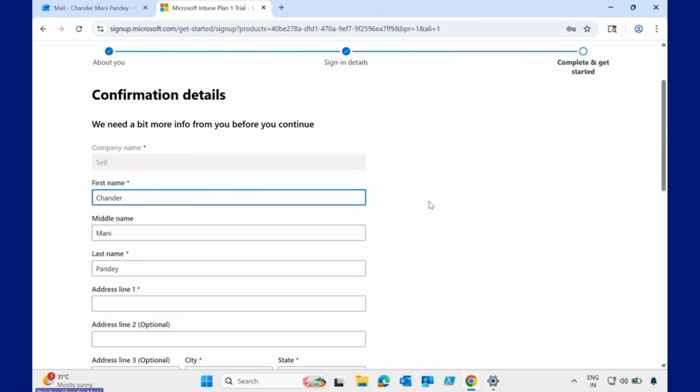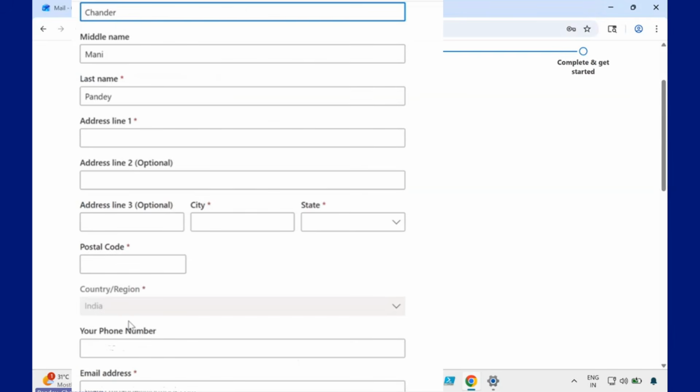Now here we have to update the additional information like my first name, my middle name, my last name, my address, my PIN code, my mobile number, and other information. So let me quickly add this and click on save.